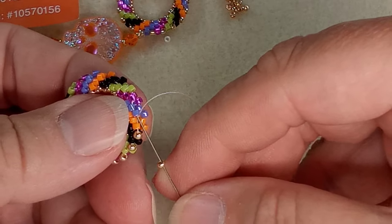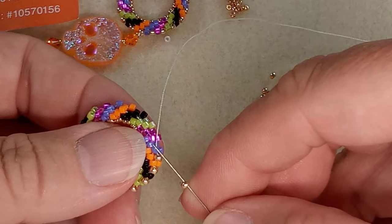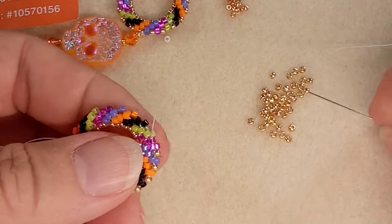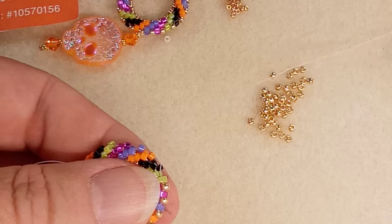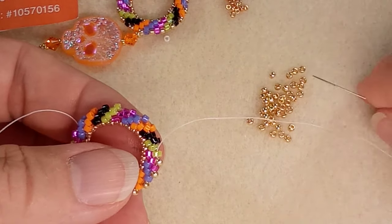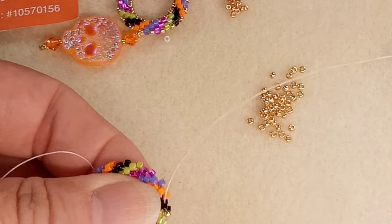There. Get rid of that one. It's all wonky.